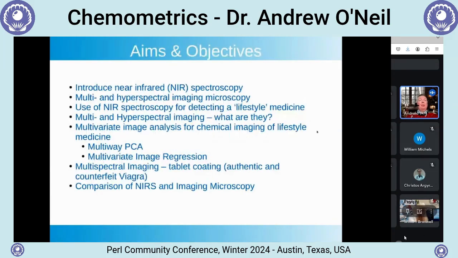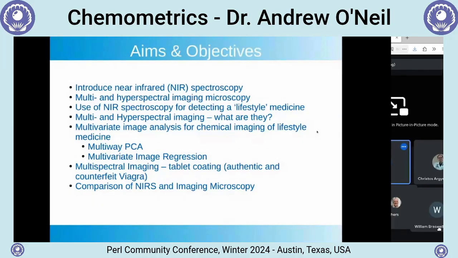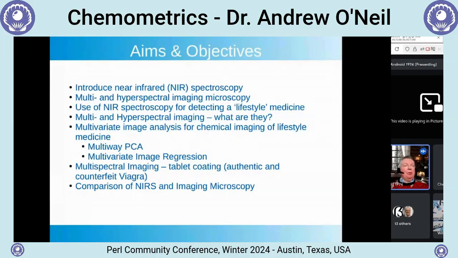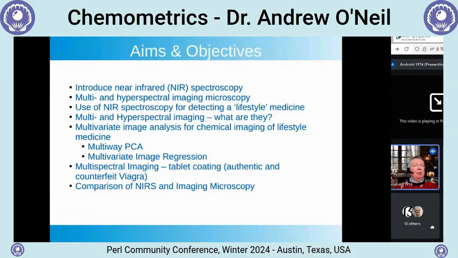So the aims and objectives then are to introduce NIR spectroscopy. Those who saw the previous talk will have seen the next section already. Then to introduce multi-spectral and hyperspectral imaging microscopy, and show how near-infrared spectroscopy can be used to detect lifestyle medicines. So those are medicines that have legitimate therapeutic uses, but tend to be abused by some people for lifestyle reasons.